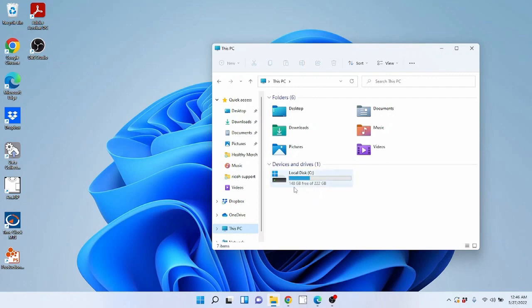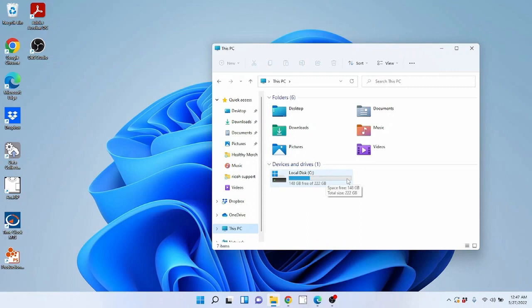On this hard drive, you can see that it says I have 148 gigabytes free of 222 gigabytes. So this hard drive has 222 gigabytes available in total on the drive. But I've only got 148 free because I have programs and other things already installed. This bar tells you the usage in a bar mode. So instead of telling you the actual numbers, it gives you the bar mode. If I hover over it, you can see it says that information as well.